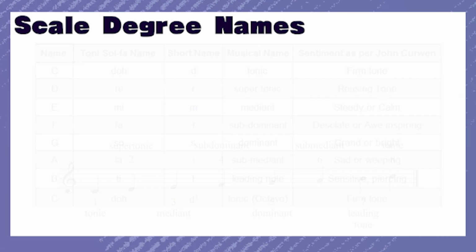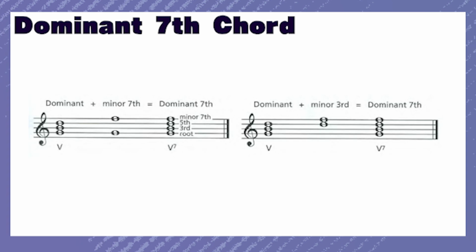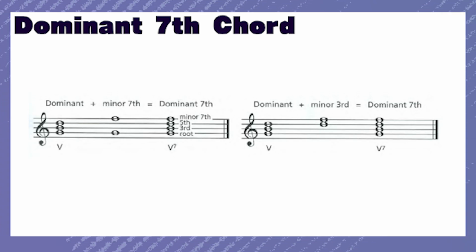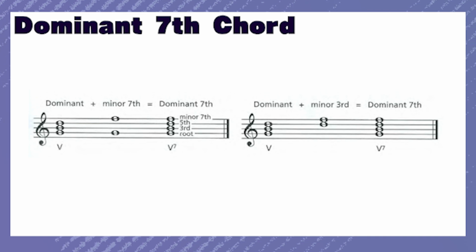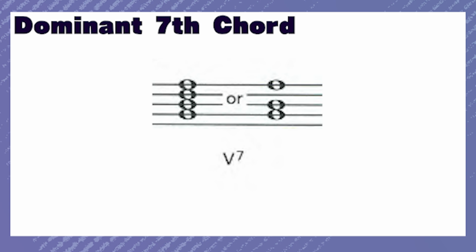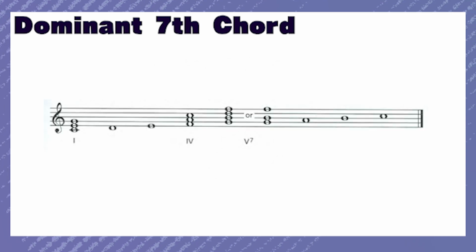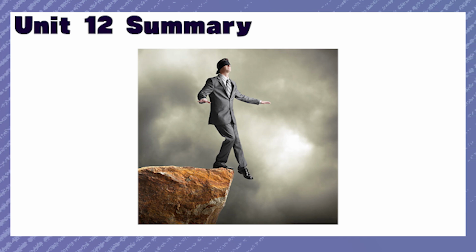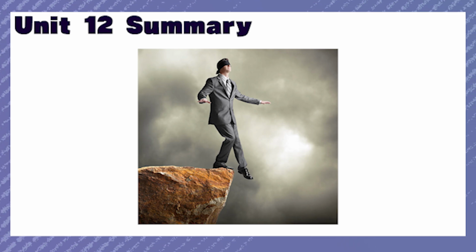And that brings us to V7, the dominant 7th chord, which is known as the replacement for the dominant/5th triad. It is not a triad though, because it's got 4 notes, but we sometimes take the 5th out of V7, so then we have 1, 4, and V7. I have a feeling we're just getting started with these triads, and this book does this thing where it'll half introduce a concept, usually just the major part, and you kinda just have to trust the process and keep that knowledge in mind. With that said, we've got 6 units left.